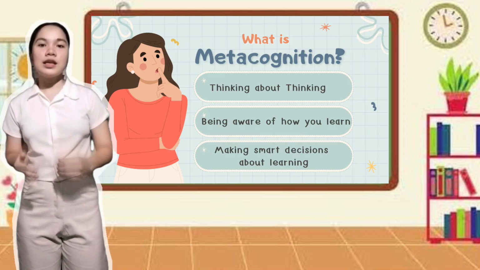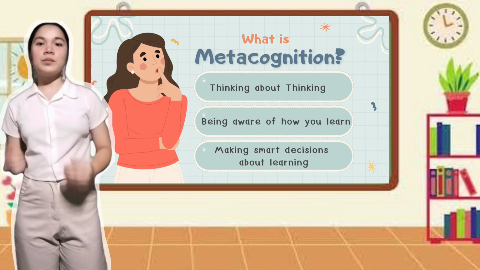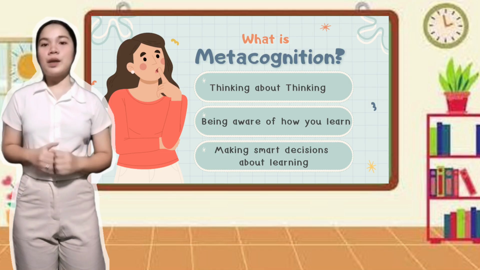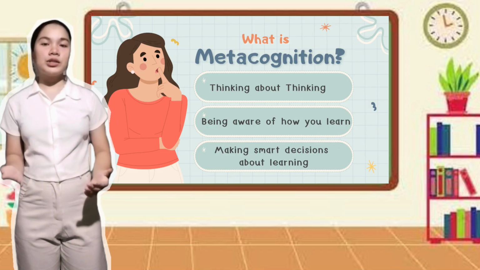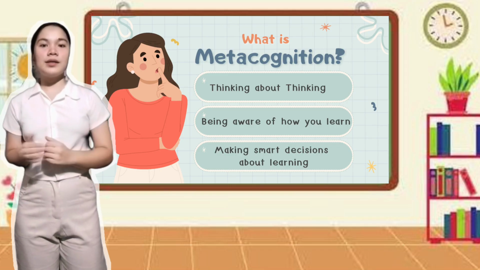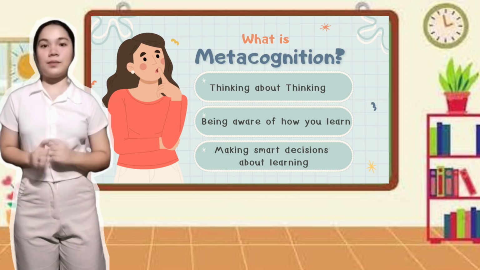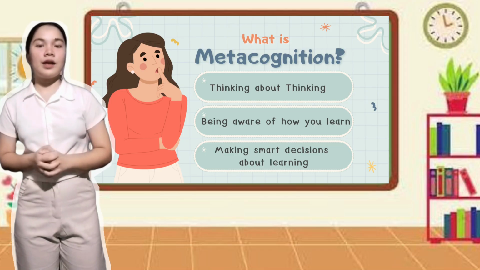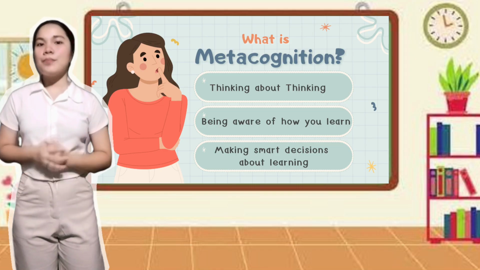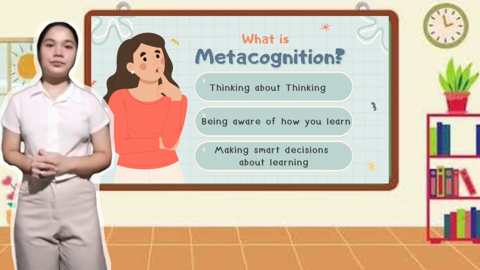You get to know the things kung asa ka nasalunan or asa ka nalisudan, which means your metacognition is working. You notice which parts are easy for you and which ones are difficult. Because of that awareness, you can make smart decisions like choosing the learning strategies that work best for you, checking if they help, and changing them if they don't. In short, metacognition helps you understand yourself as a learner.